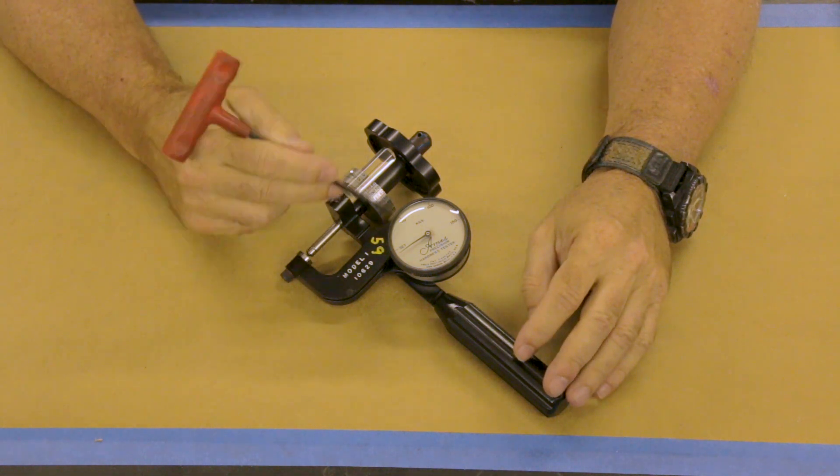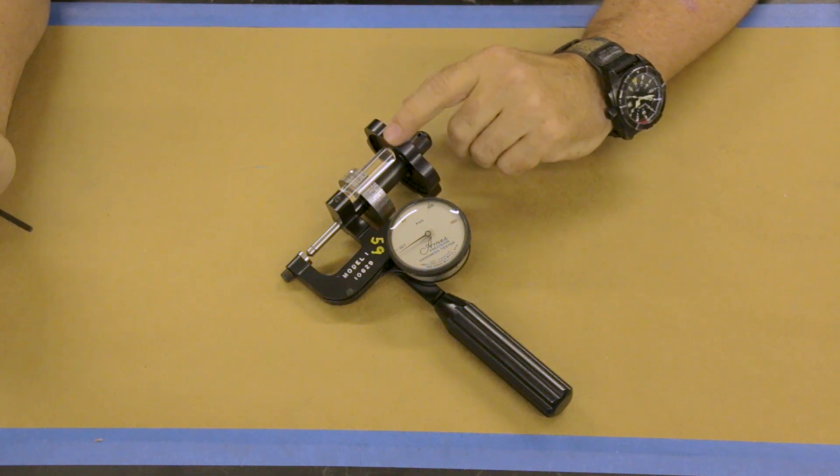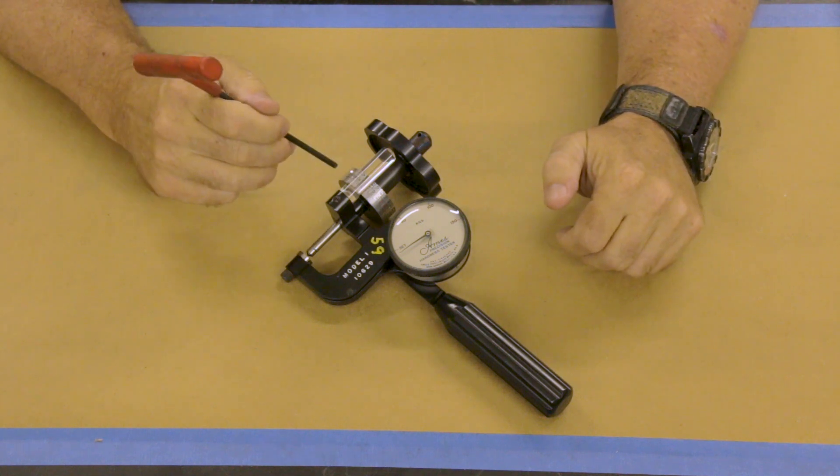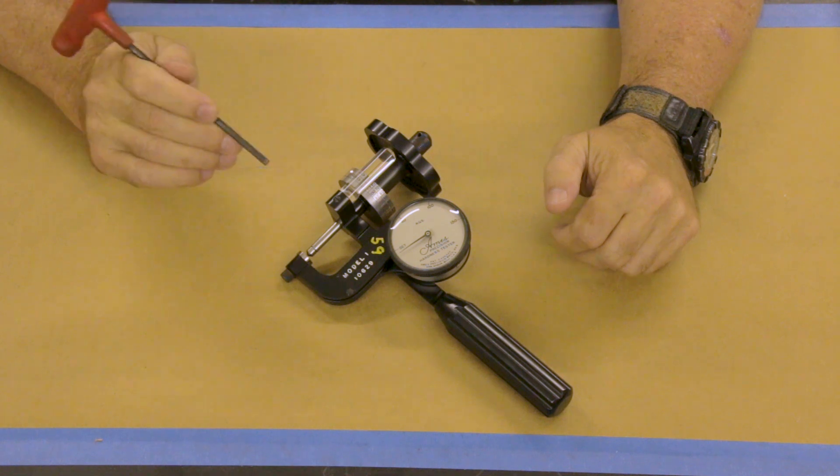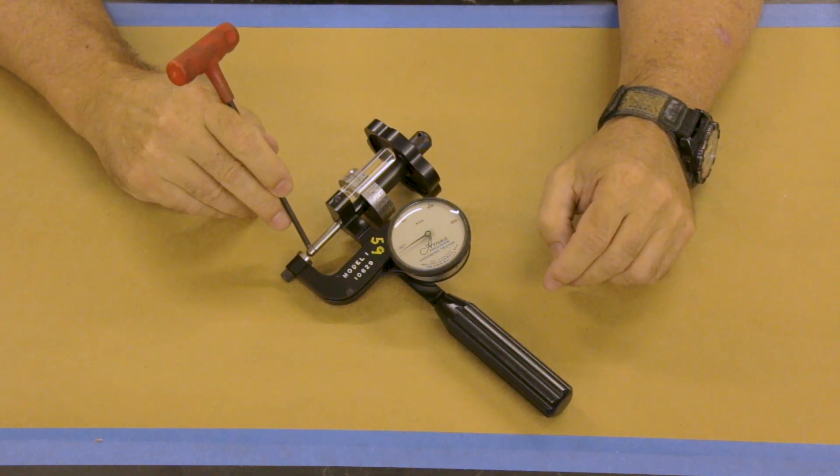Alright, so let's talk for a minute about the different components of the tester. So you have a basic metal frame here, you have a handle, I would call this a load screw knob, a reading section here where you actually read your hardness number. You have this load dial, and I'll demonstrate all of this here in a little bit. You have your penetrator, which has a diamond tip, and then this small piece here is an anvil, and I believe it's made out of carbide.